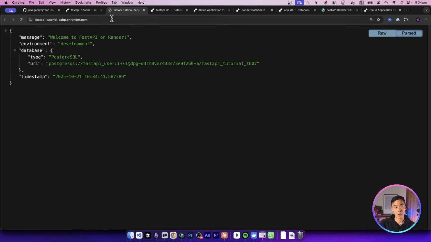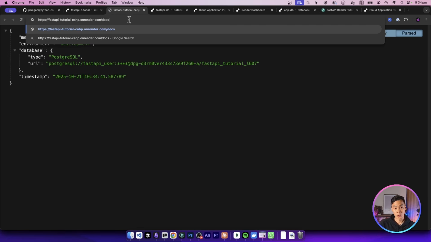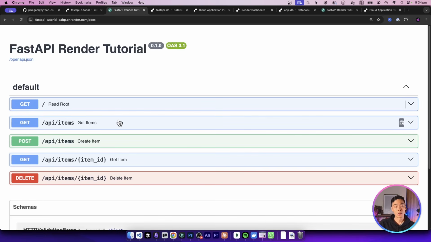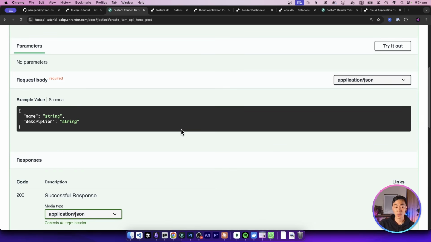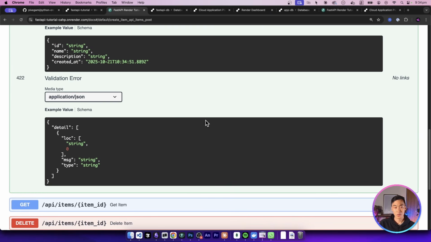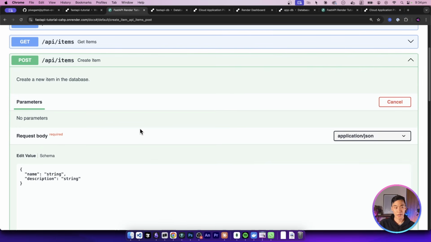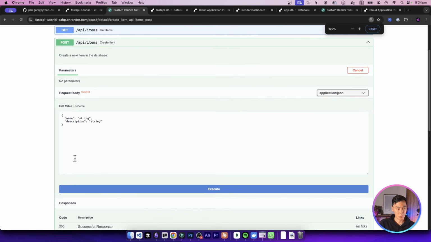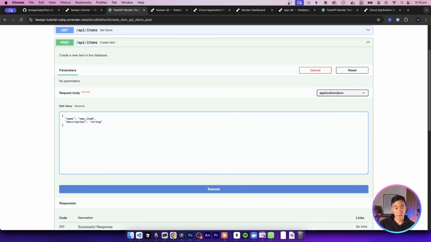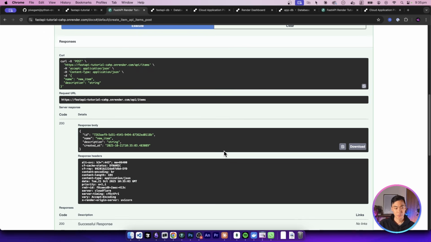So here is our hello world message. And then we can go to the interactive docs to use the endpoints. We could test it out as well by creating an item ourselves. So let's go ahead and do that. Let's click try out on this API. I'm just going to make this a little bit smaller, and then I'll create a new item. I'll hit execute. And it's inserted this new item into our database.